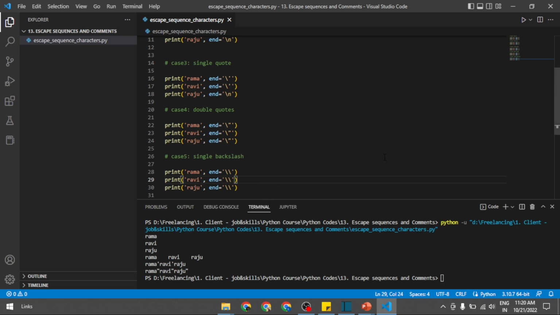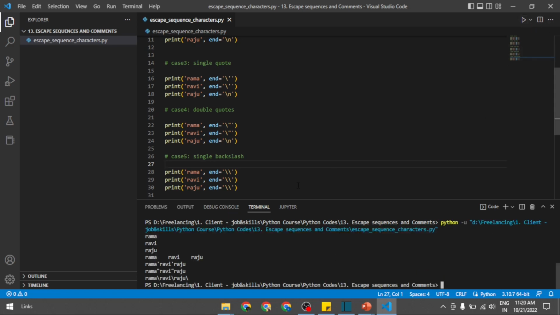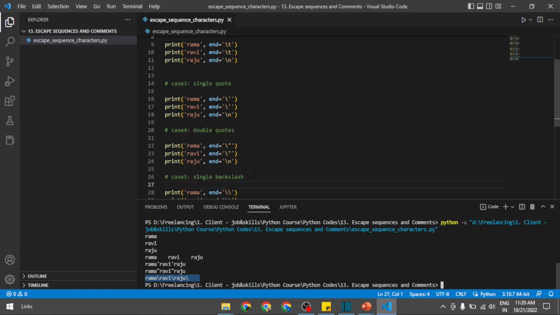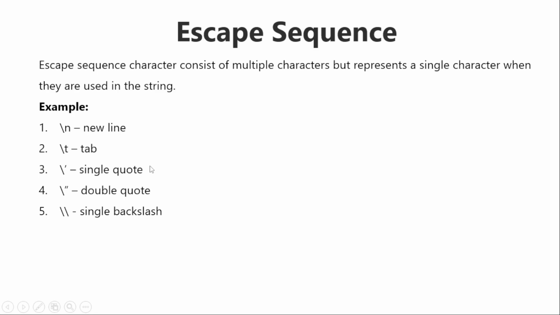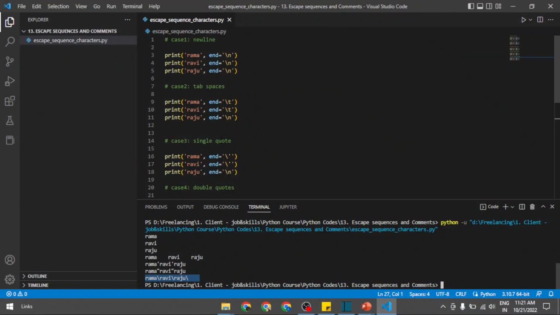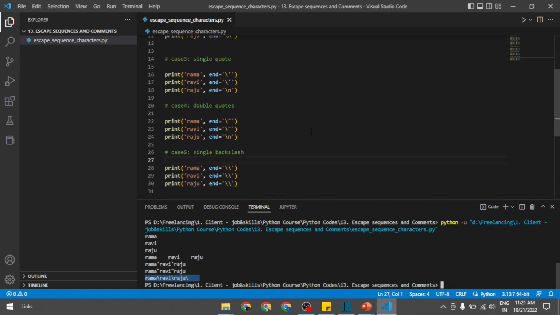Now I will replace it with \n, so it will be printed in a new line. When I run this, the print objects are ended with a single backslash. So these are the test cases of escape sequence characters, and these are the 5 which will be commonly used. You may have a reference of this code as well in order to perform this operation.